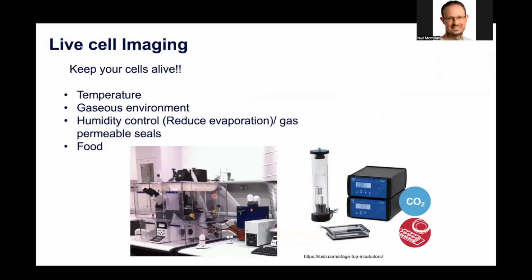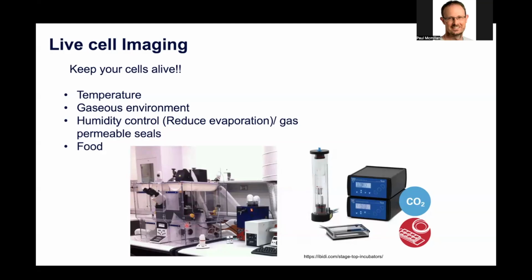All right, so with live cell imaging, seems fairly obvious, but we need to keep our samples alive. There's a few ways that we can do that. So the first thing is to match the temperature that's expected for those samples. So if you are culturing mammalian cells, for example, then you want to incubate the microscope up to 37 degrees.